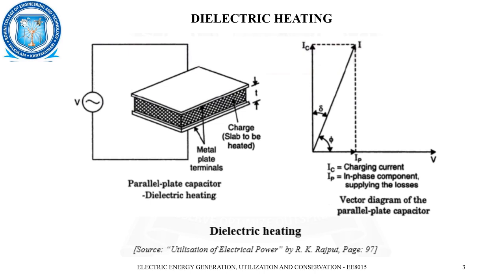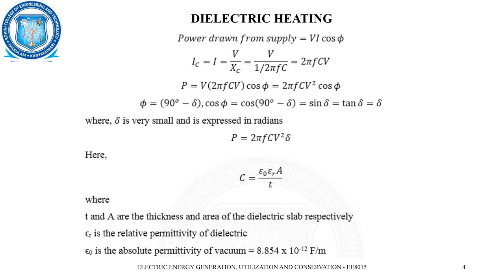Now we can see the graph: when voltage increases only to a certain point — when we are applying the in-phase component of the current within a certain extent of voltage — the current drawn will be higher, increasing to a peak level. Considering the IP value and the charging current IC value, and taking the vector representation, we get the current I. The power drawn from the supply is given, where IC equals the capacitance current V divided by XC, and XC is the capacitive reactance equal to 1 divided by 2πfC. Substituting, we get the power value.